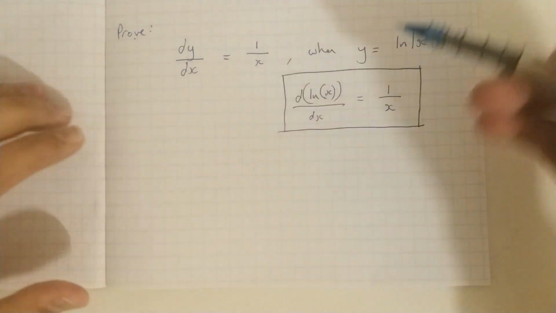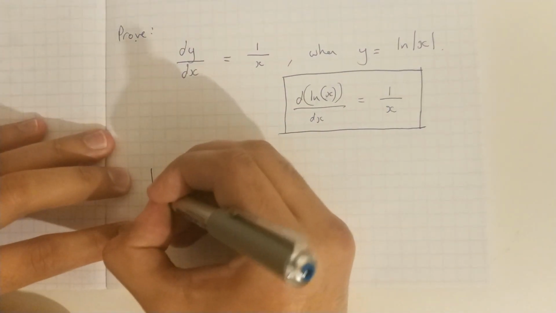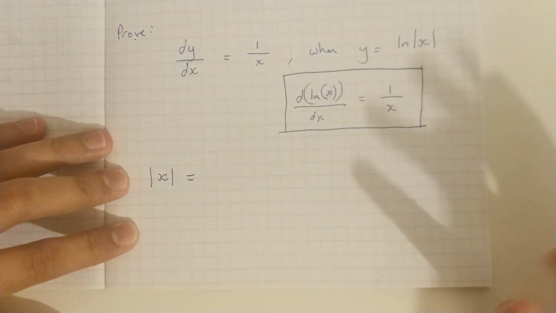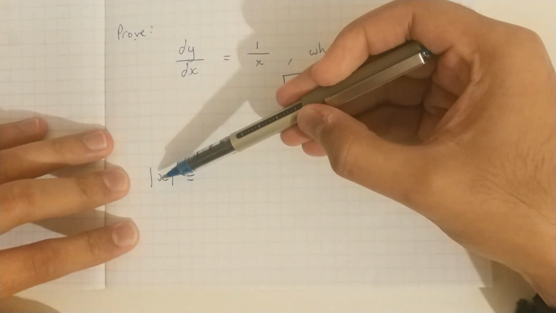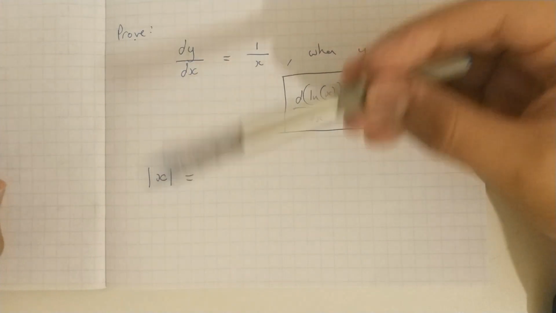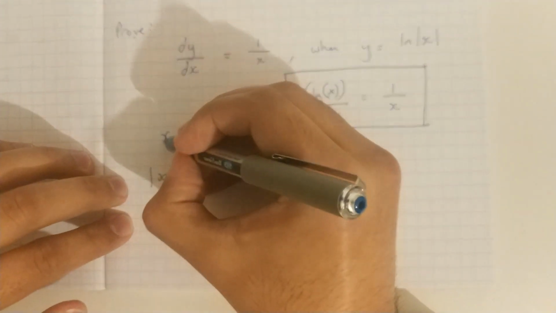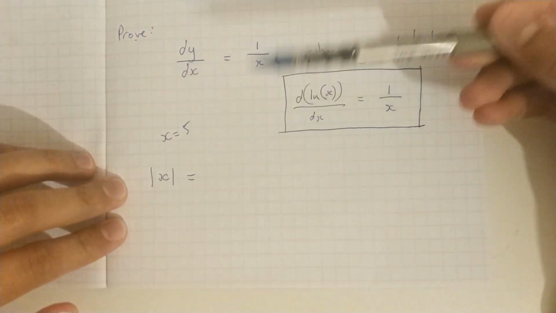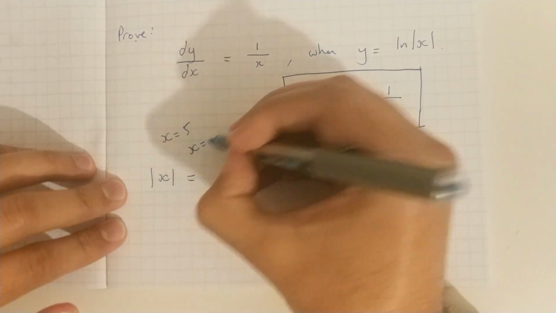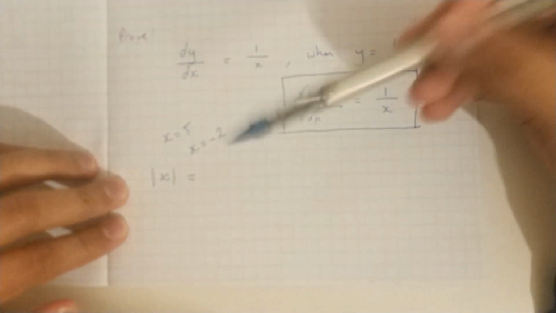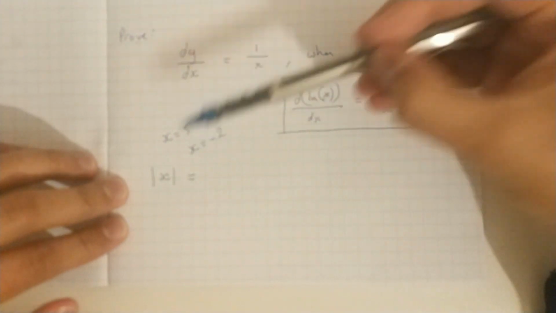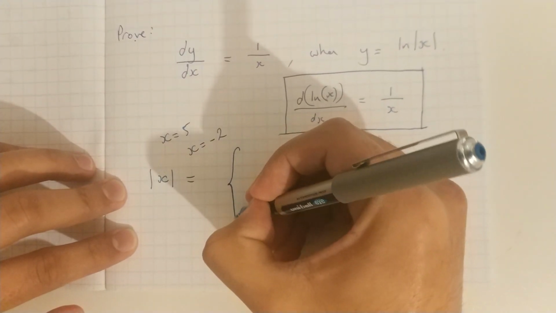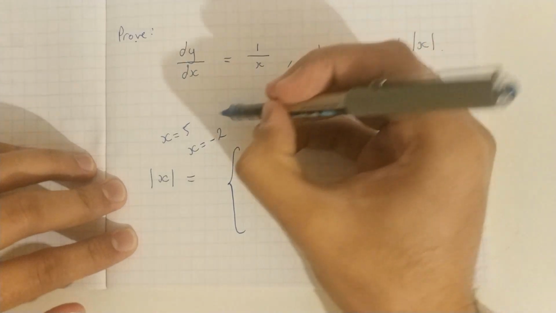One other thing to mention before I dig into the actual proof is the function modulus of x and what that actually represents. So the modulus of x takes whatever value you give it, and it gives the positive value of that original number. So for example, if x was equal to 5, well then the modulus function doesn't actually have to do anything. It'll just tell you that the modulus of 5 is 5. But say x was equal to -2, then the modulus function has a bit of work to do. It has to change this number and give you an outcome of 2. So really, in a formal way of saying that, what the modulus function does, I'll just put a circle around that so it's separate.